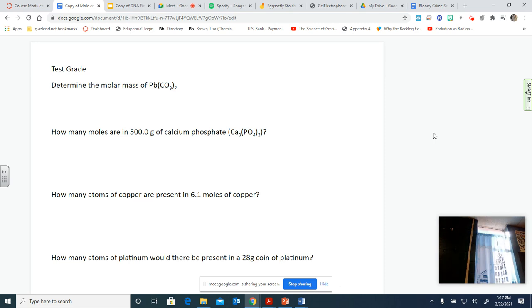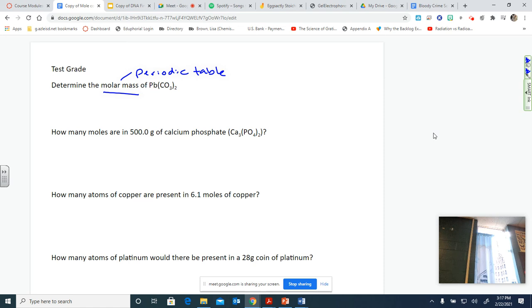All right. So, I should have this one open, the practice side, start with PbCO3 open. Here we go. Want to make sure you have time to work on yours, so I'm going to go through it quickly. But anything that I say, you can write down that can help you. So the first part says determine molar mass. Molar mass is from the periodic table. It's from the periodic table masses, which are the numbers on the bottom.